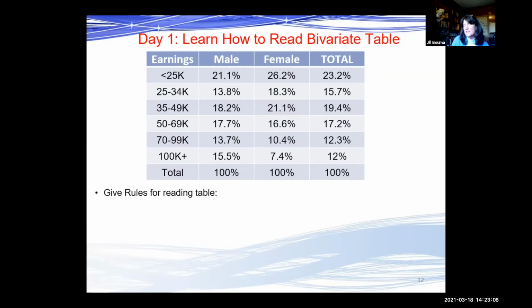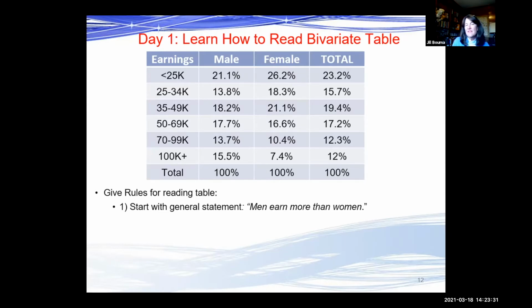I teach writing as well, and it's kind of a standard: start with your thesis statement, then develop the evidence and summarize. So for describing tables like this, I tell students, we'll start with a general statement. That general statement is your take-home message from this table. It's not a bunch of numbers. The simplest here: men earn more than women. I don't put any numbers in it.